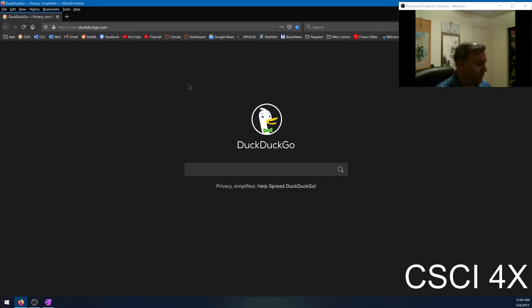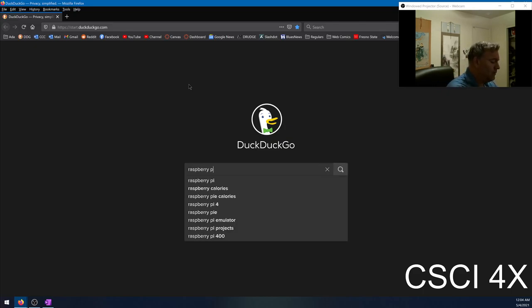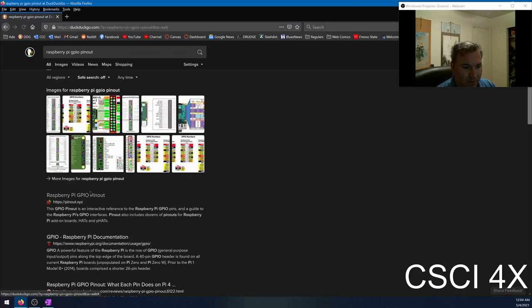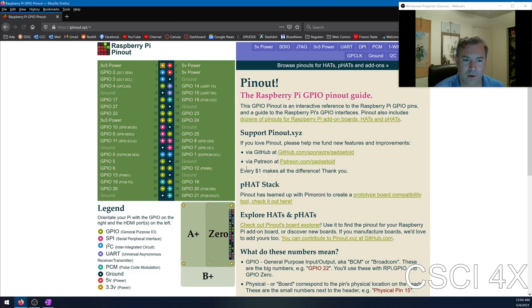What was that website I looked at? Raspberry Pi GPIO. So, yeah, there we go. Okay. So, serial data, doesn't matter. Master out, slave in, master in, slave out. Programming in EEPROM. PWM 0, PWM 1.